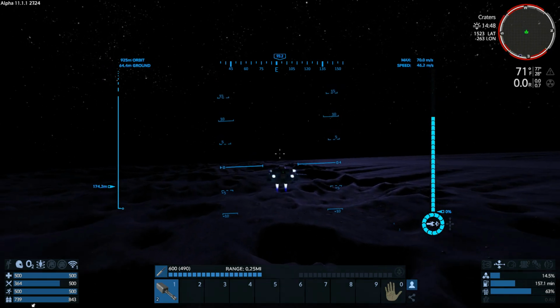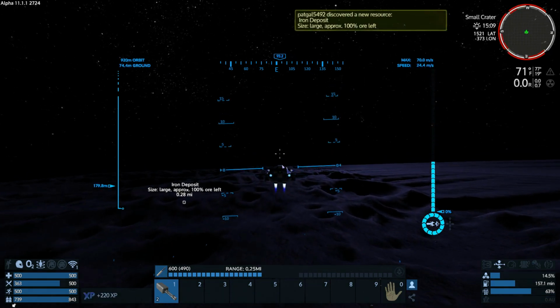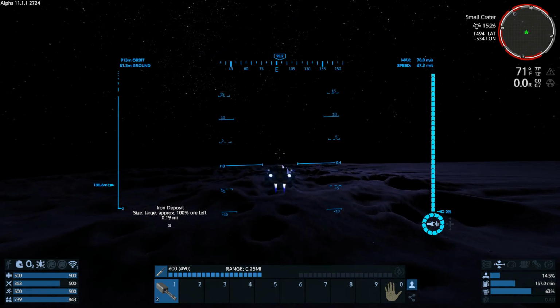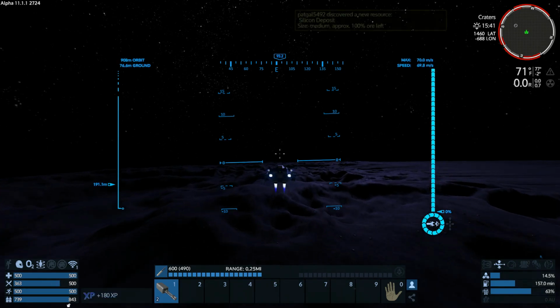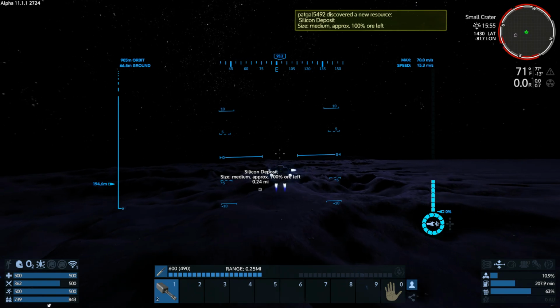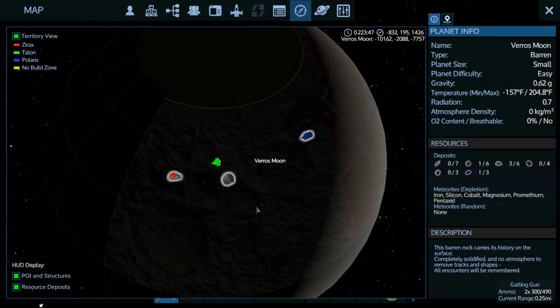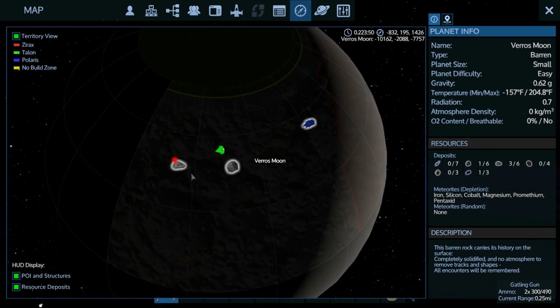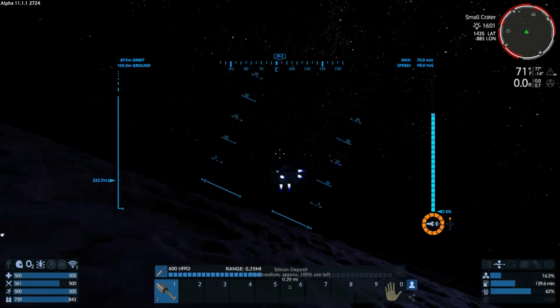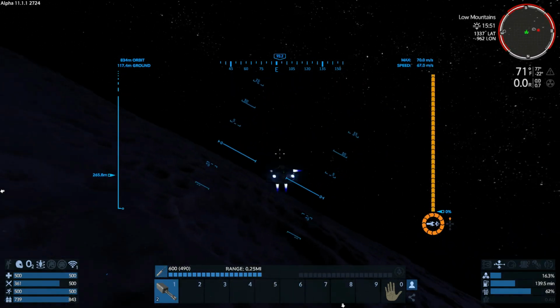Okay, it was really dark and then it wasn't. Iron, large, that's terrific, but that's not the reason I'm here. Silicon. Well, I know where to go for silicon, don't I? Yes, I do. Hold on a minute. What do we got? Oh, we have a defender. There's two large ones over here, and you're guarding this one. That's a cannon one. Why don't we just kind of do that? Actually, I think I have more possibility of running this stuff this way.